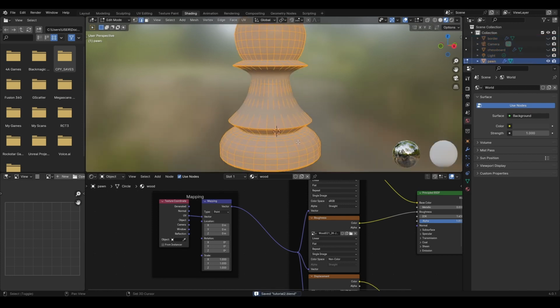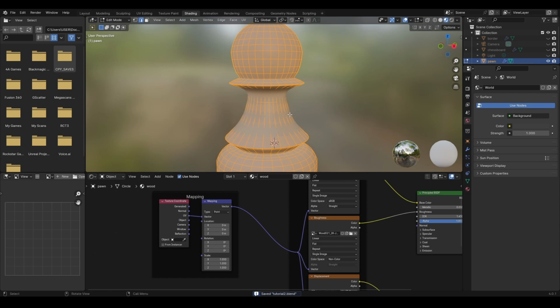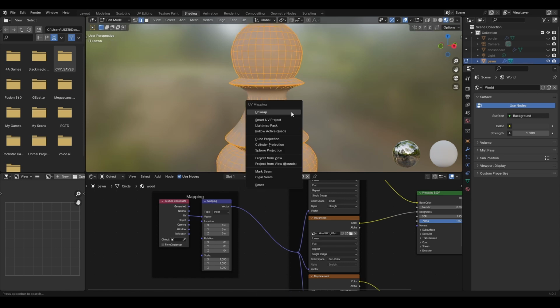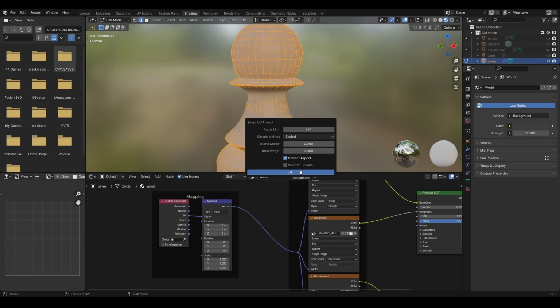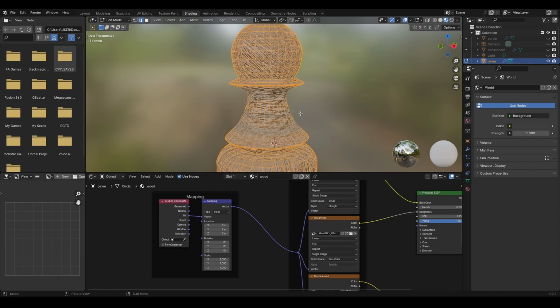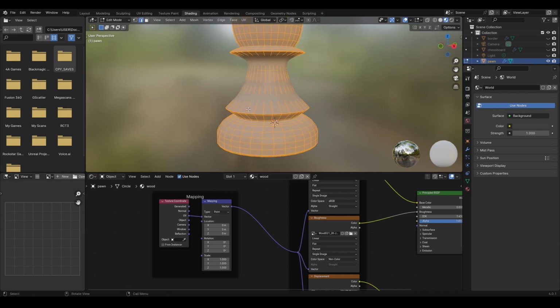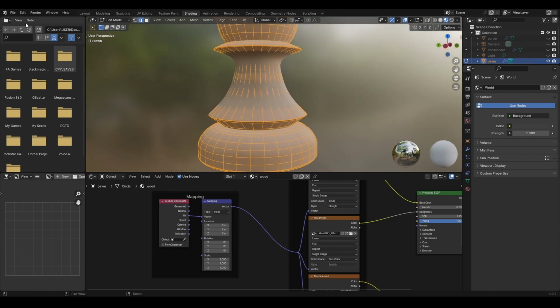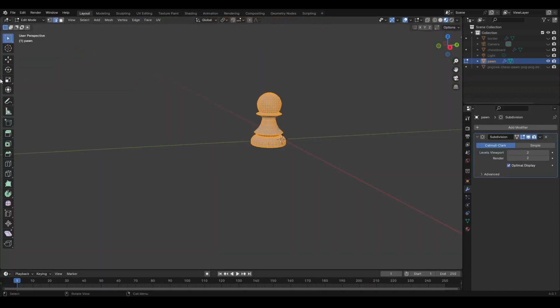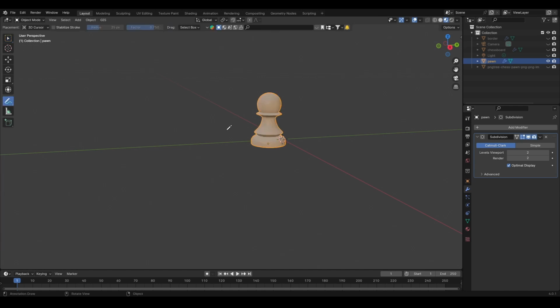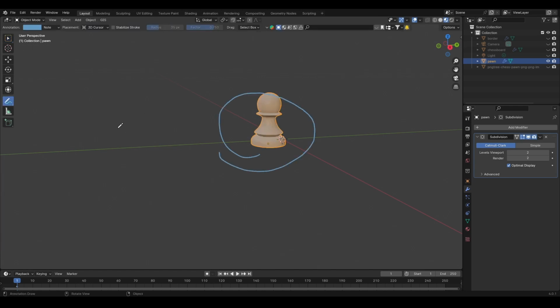So what we're going to be doing is basically cutting this thing. What we're trying to do is unwrap this thing, and the way unwrapping works is you're taking this three-dimensional thing that has all these 3D aspects to it, and then you are cutting it so that it can fit on a paper.